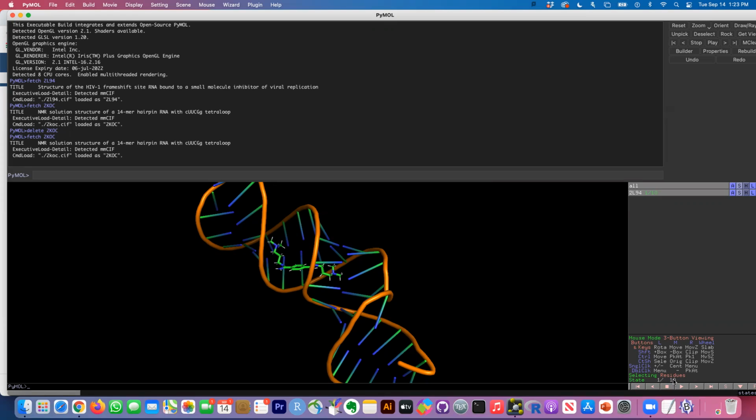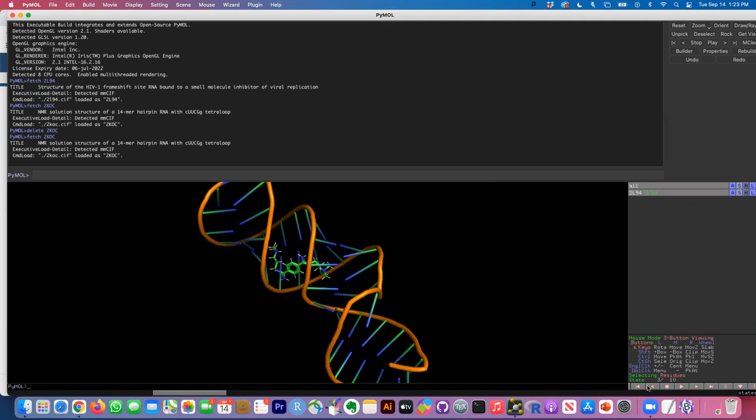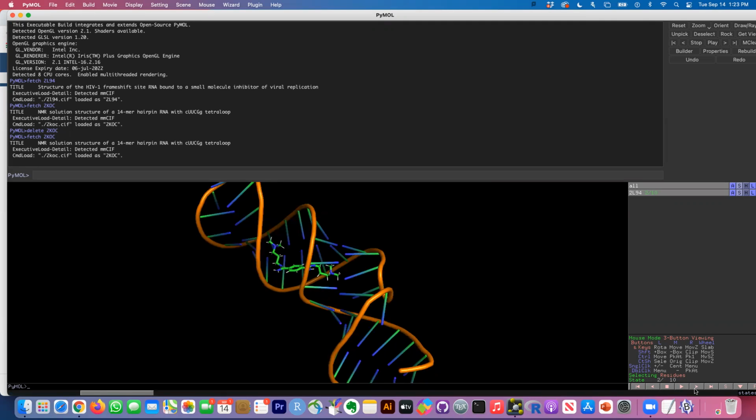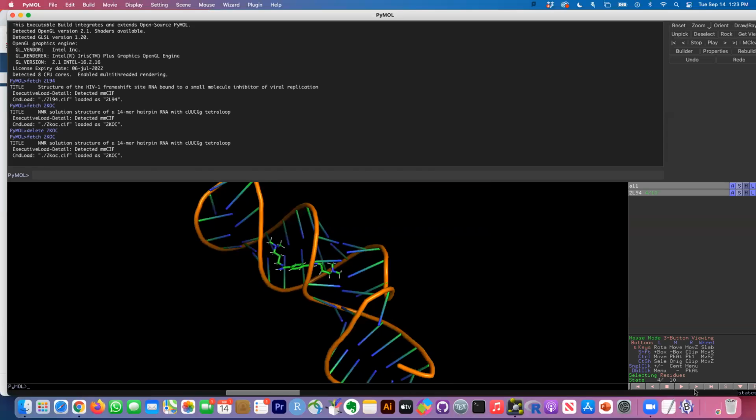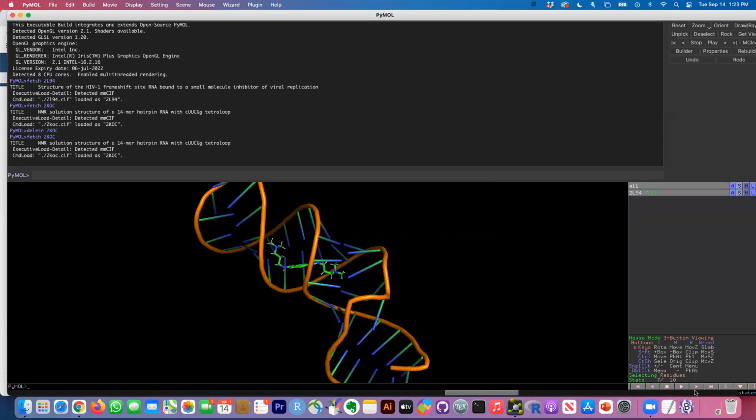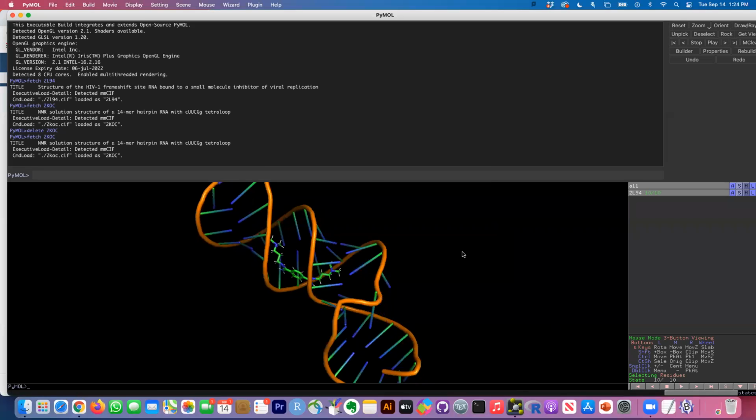The total number of states is 10, and the one showing right now is state 1. You can cycle through the different states. If you click on this button, you can go from one state to the next: state 2, 3, 4, 5, 6, 7, 8, 9, 10.